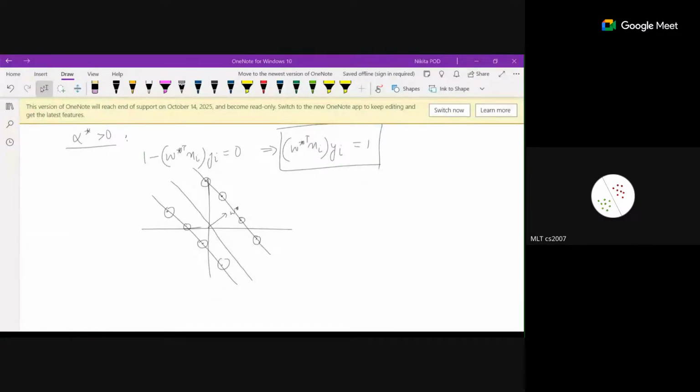So this W star is nothing but a sparse linear combination of data points, because most of the data points will not lie on the supporting hyperplane. Most of them will be outside the supporting hyperplane, and they are not contributing towards my W star. Only the data points for which alpha star is positive and which are on the supporting hyperplane contribute towards my W star, and they are called the support vectors. That's how this algorithm got the name support vector machine.